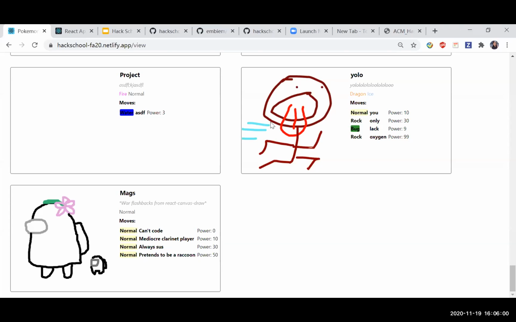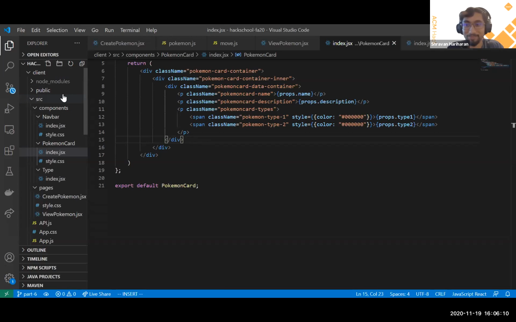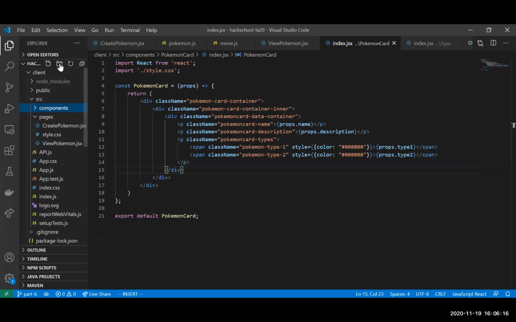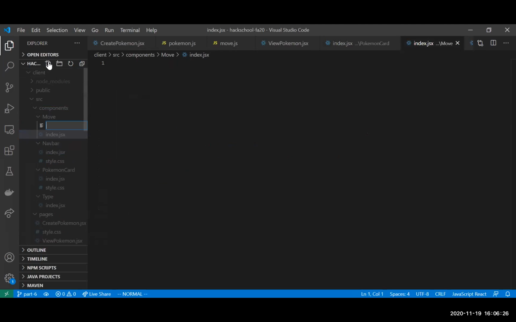So here we go. I'm gonna move forward to VS Code and create a new component called move. Everyone should follow along now. This will be pretty quick. In the source components, we'll create a new folder called move. Under move, we'll have index.jsx, the standard setup, and style.css.